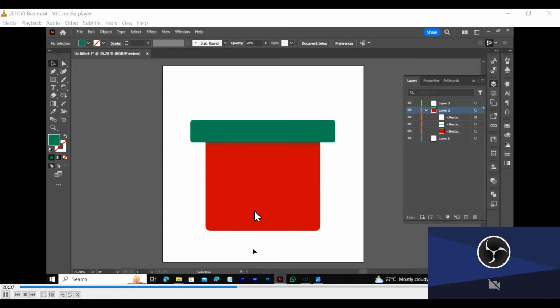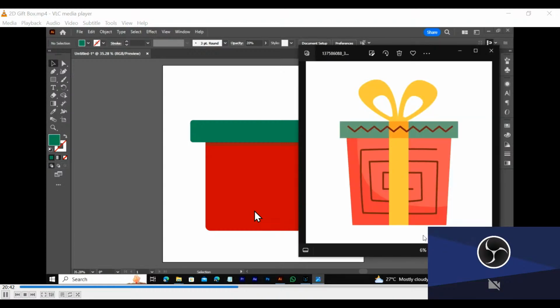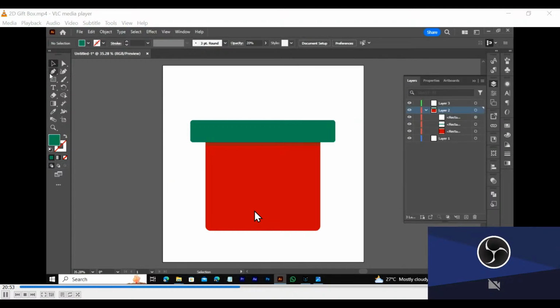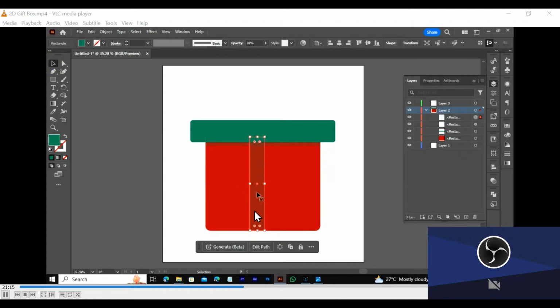The next up, I will want to put like a ribbon wrapped around our gift, something like this. We have a ribbon wrapped here around the gift box. So I'm going to be creating a ribbon on it. So we're still going to be using the rectangle tool again. So this is a rectangle. I'm going to be using a rectangle to represent our ribbon. Yeah, I can leave it that way. Well, we're going to drag it to be centrally placed.